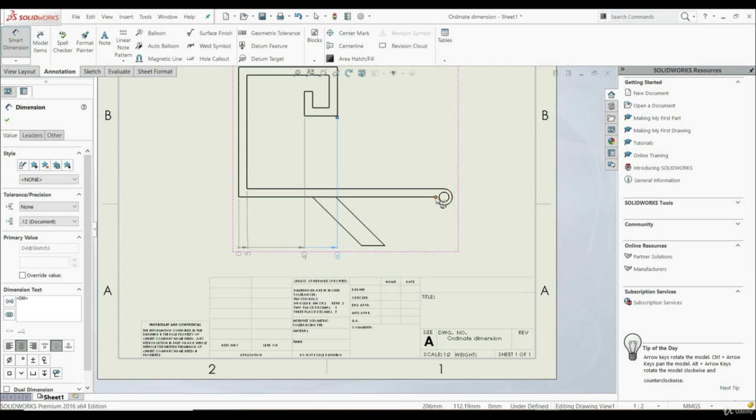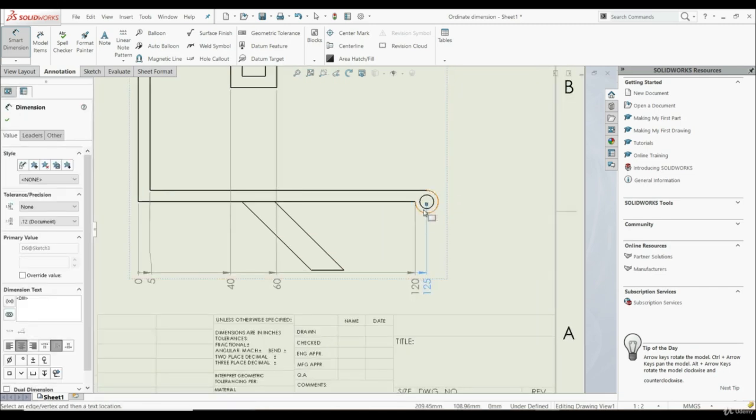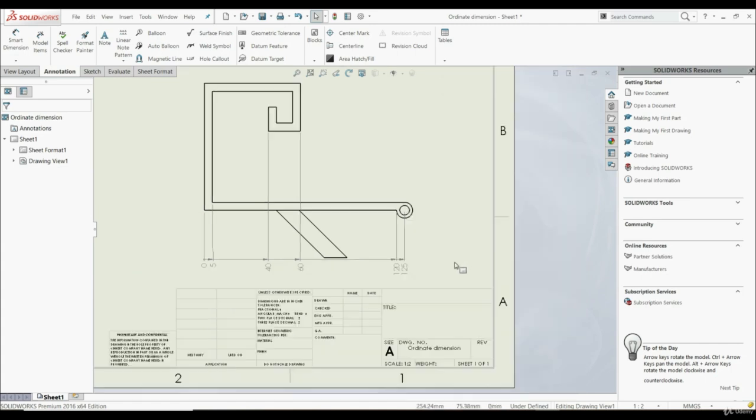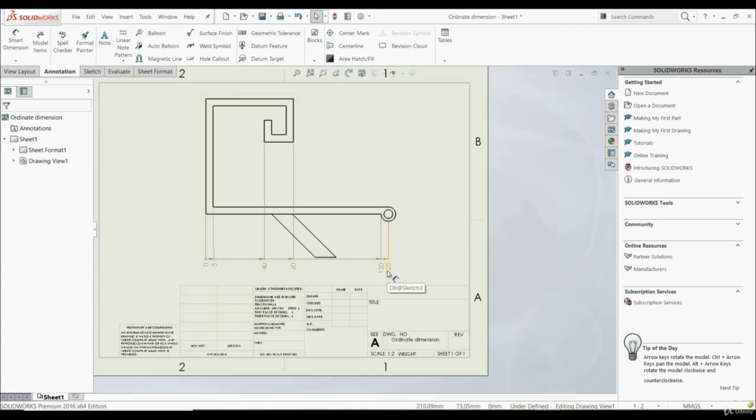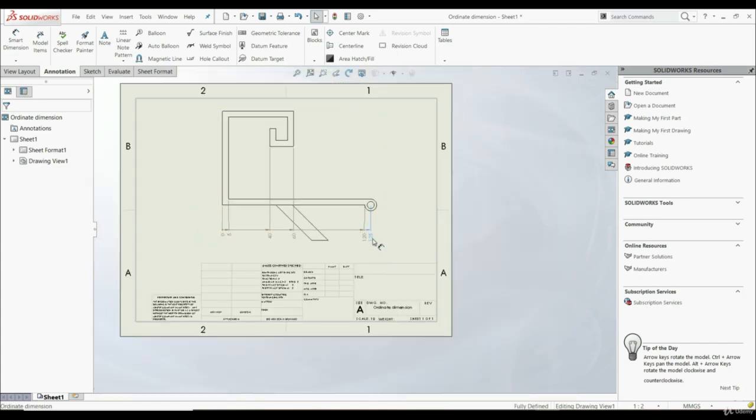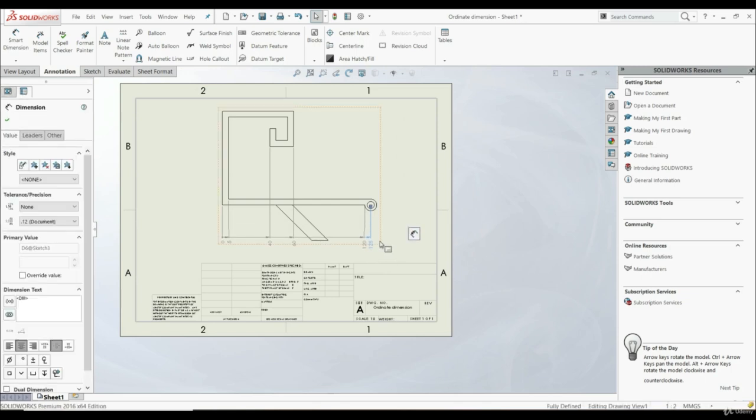Or for example, we can click on this point, and this point is 120 millimeters from the 0. As well, we can click on this circle, and now we have a dimension that goes from the center point of the circle, and we have here 125 millimeters. Let's click OK. And now, for example, if we move these 125 millimeters up and down, all dimensions are moving up and down, like this.